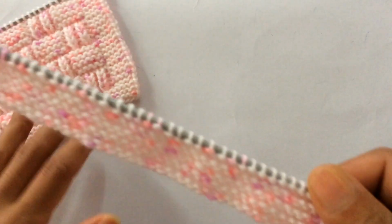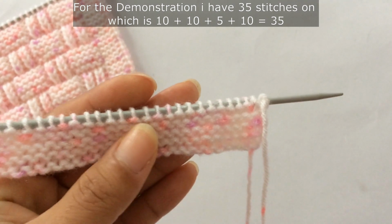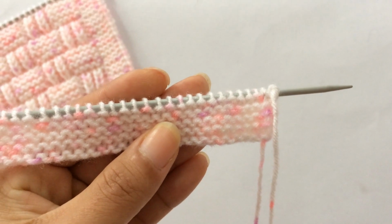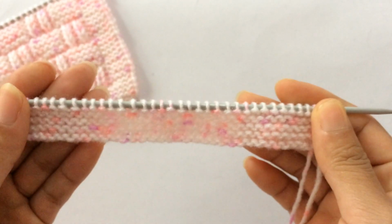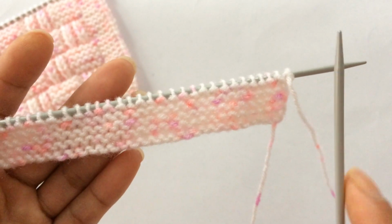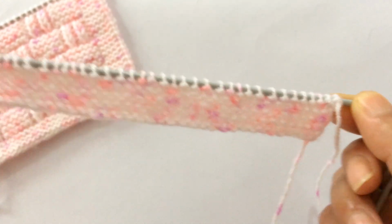For the demonstration I have 35 stitches on my needle, which is 10 plus 10, 20, and plus 5 extra stitches, 25, and plus 10 edge stitches, 35. And here I have done 8 rows of knit stitches, and now this is our border. We have finished our border. I have knitted 8 rows of knit stitches, and after this border, now I'm going to knit the base row.